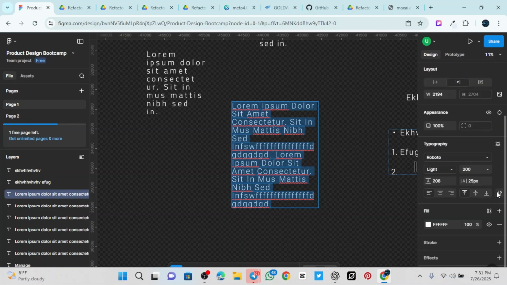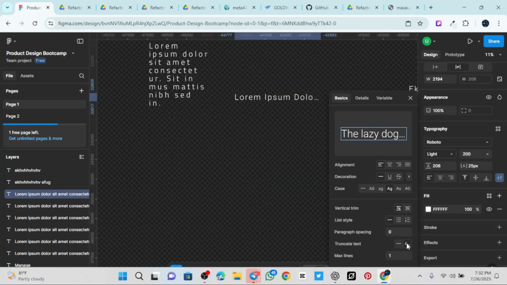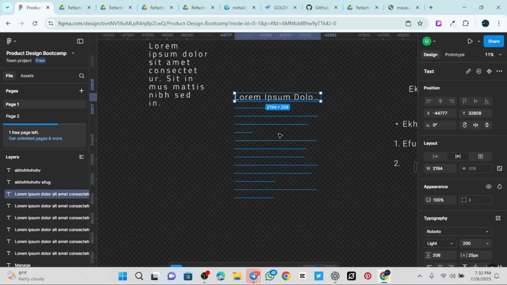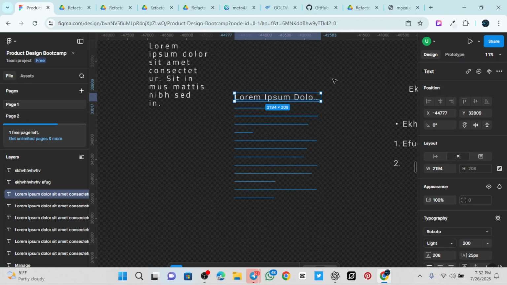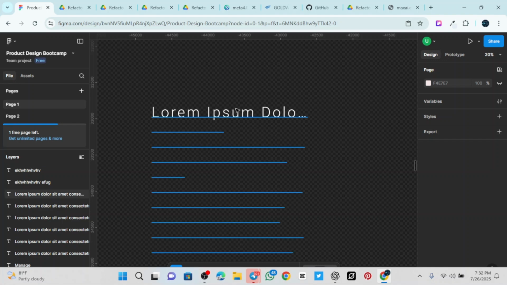Let's see. If you select the text, I'll click on this truncate here once. The moment you click on it, you can see that every other text under it has disappeared. They are still there, right? If I select this text now, I can see everything there. But they disappeared, and you have these 3 dots, letting the user know that, let's say you are making a description of something, there's still more to know.